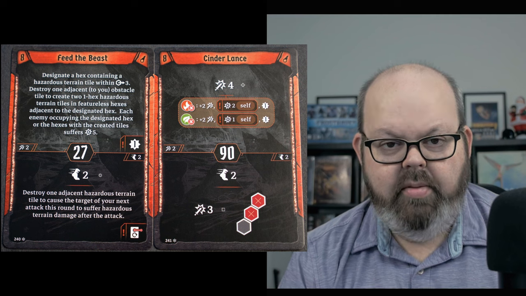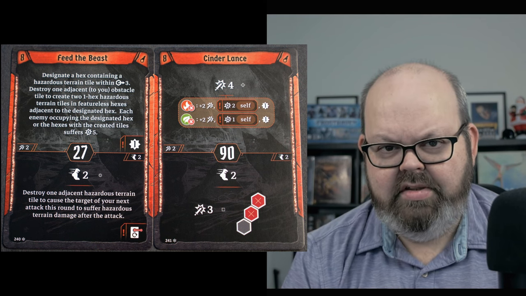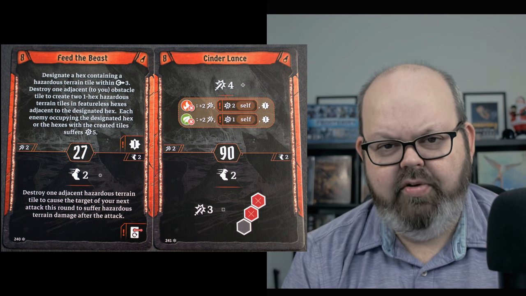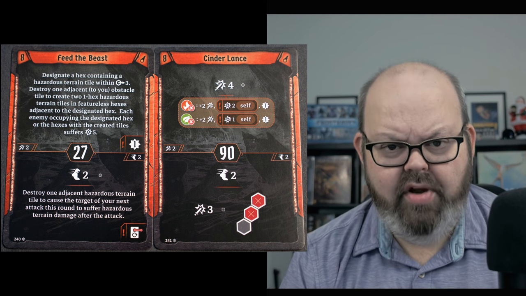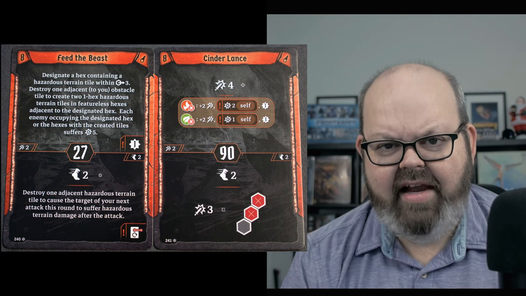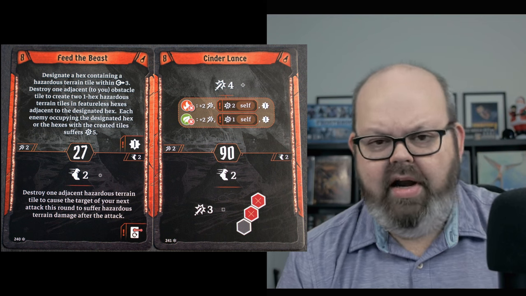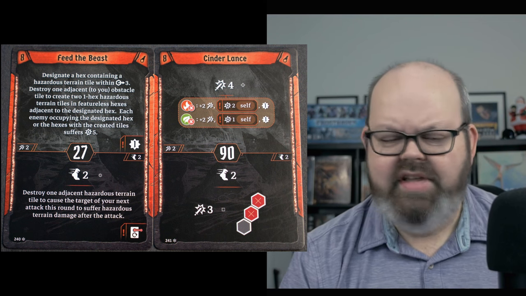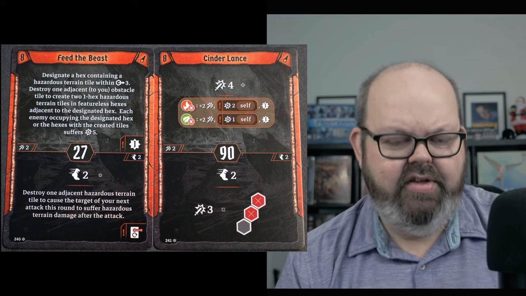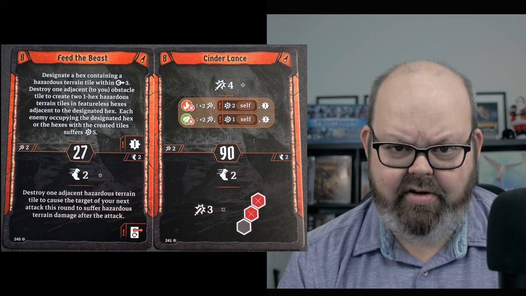Talk about hot. The bottom action is a move 2 with some interesting extra elements. You do that move 2, and then if you move next to a hazardous terrain tile, you can destroy that hazardous terrain tile. And then that makes it so the next enemy that you attack also suffers hazardous terrain damage. So you get to do whatever attack that you're doing. Maybe it's one of your attack 4s or something else. And then you get to lay hazardous terrain damage on top of it as well. Really solid card, top and bottom.